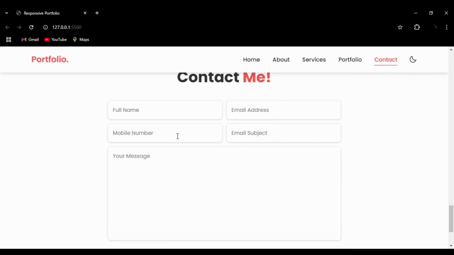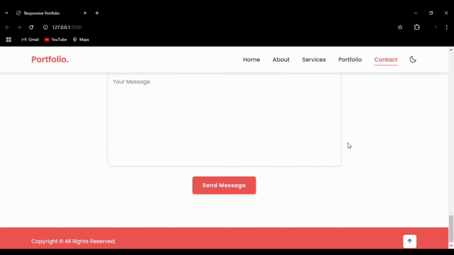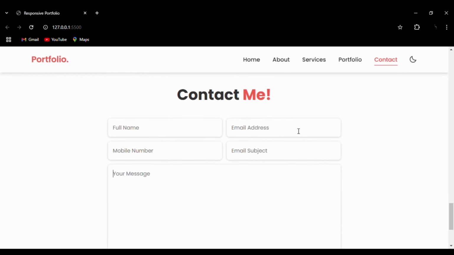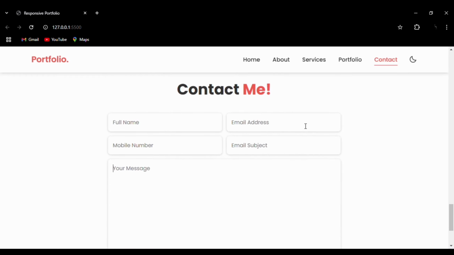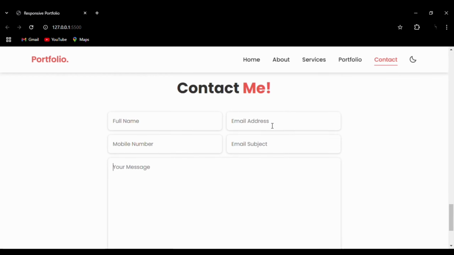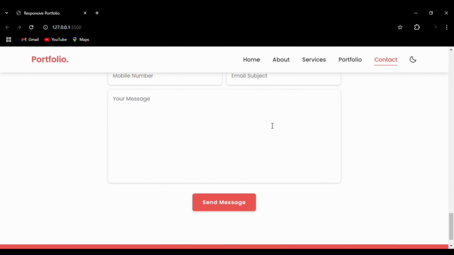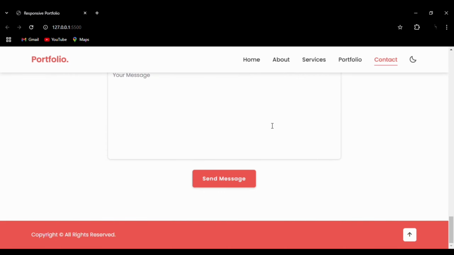In contact, that is the HTML form, most people don't use the type function. You have to use the type function. Type function is very important because it will make it very easy for the people who want to contact you, and it helps when the email may be wrong, because when you have types like email or date, while selecting date or time, it is very easy for them. So definitely try to use type attributes in the form section.